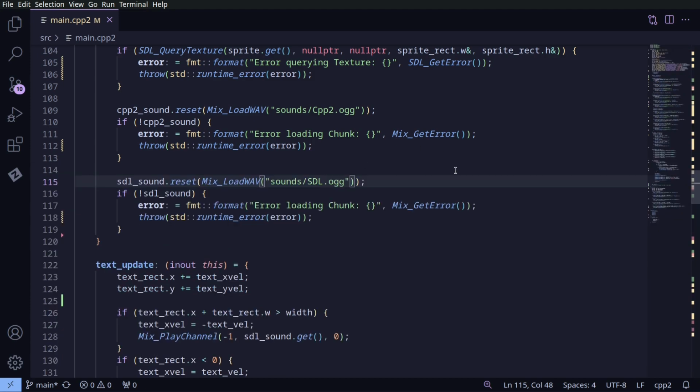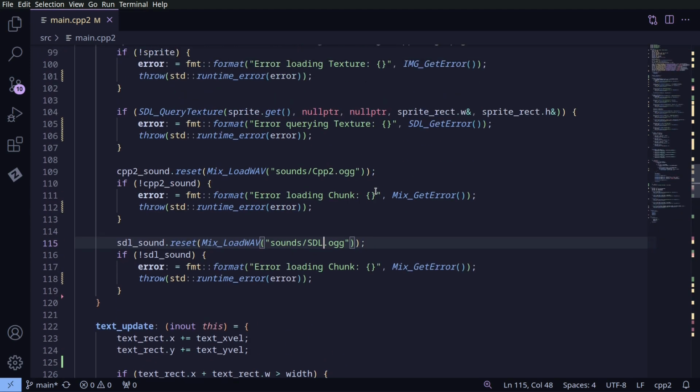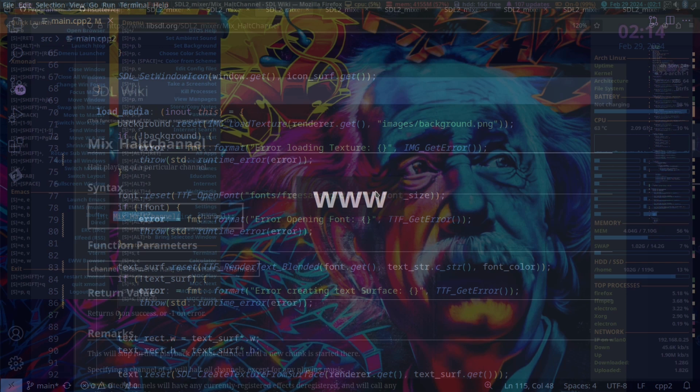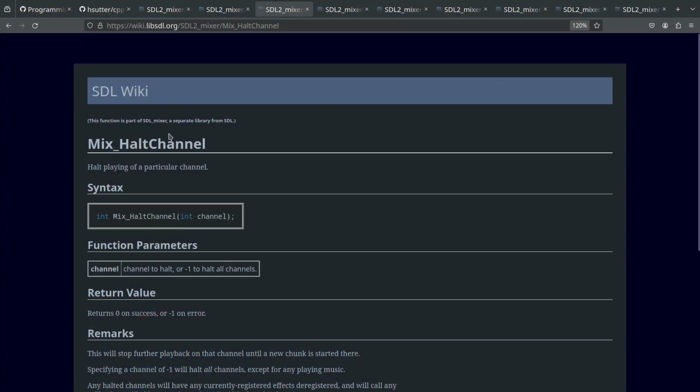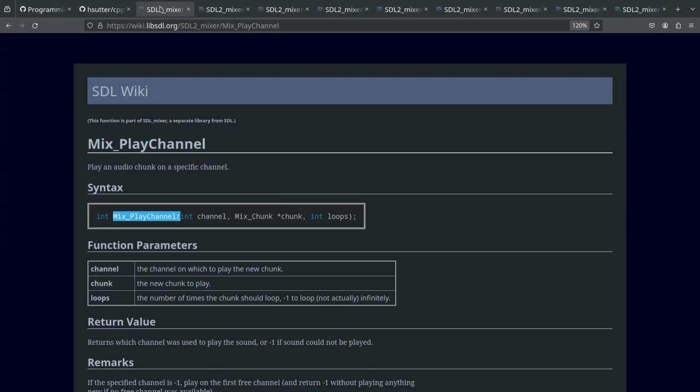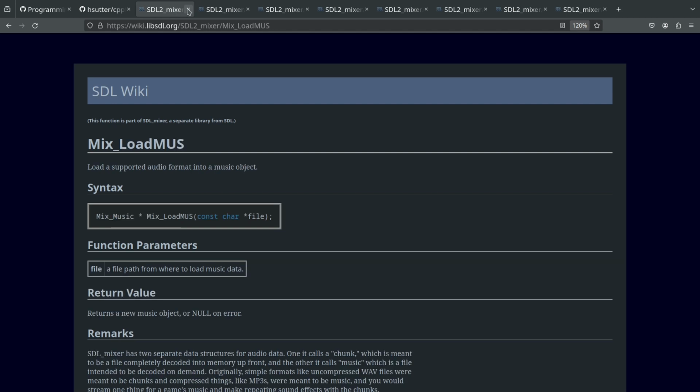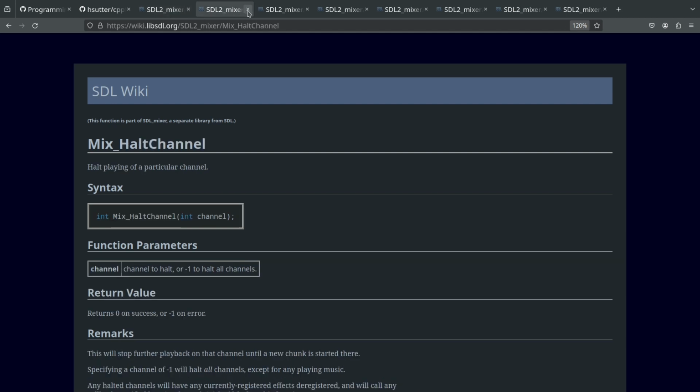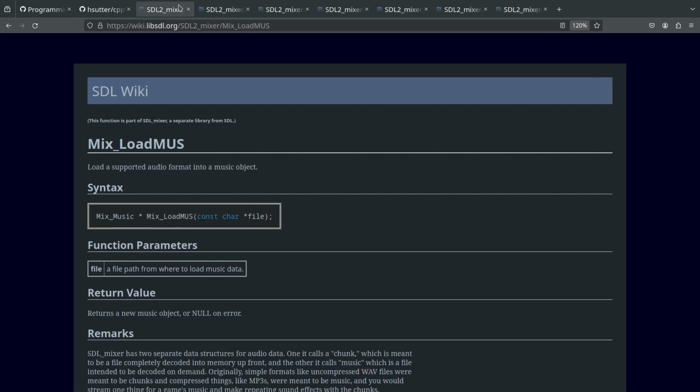Okay. So let's load some music. So let's see, we've played a channel. We've halted the channels. Okay, so we load music with Mix_LoadMUS, and same thing.